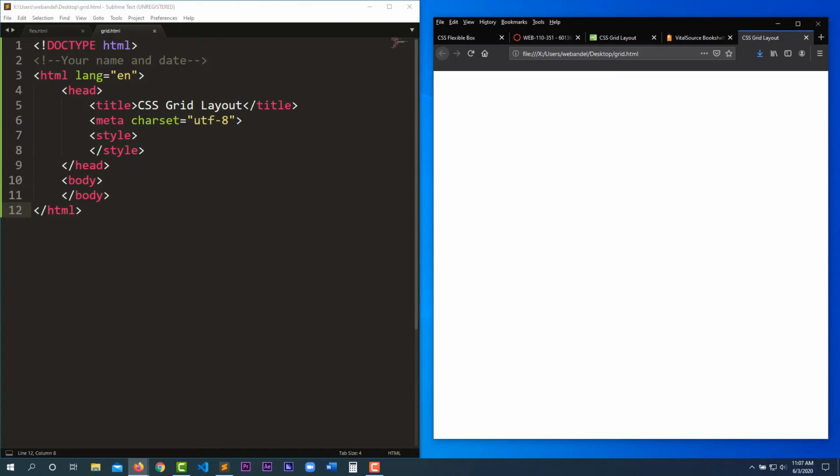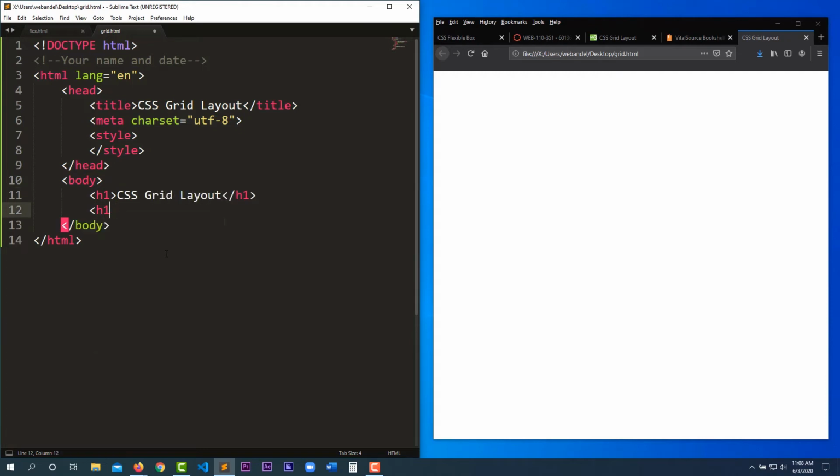So in comparison to the Flexbox, as I mentioned, we're focusing on either a single row or a single column. The grid layout is going to allow us to work with multiple columns or multiple rows or both. So it's going to give us an option of working with the whole of a page rather than a smaller section of a page. So let's go to the body section and just like what we did before, we're going to add some notes. So we'll call this CSS grid layout in H1.